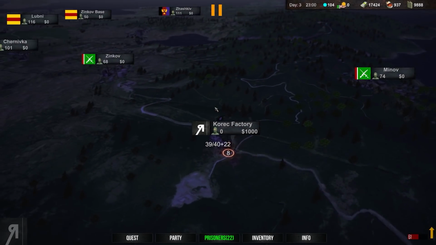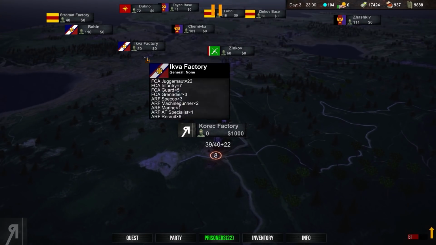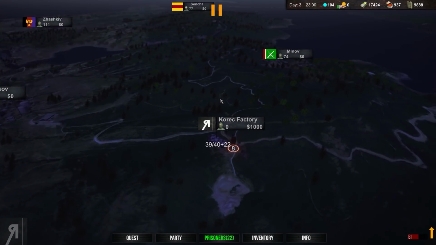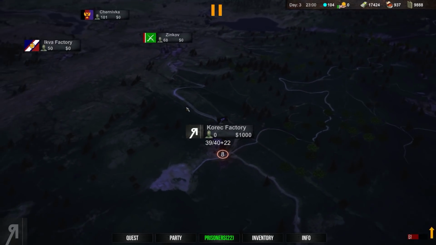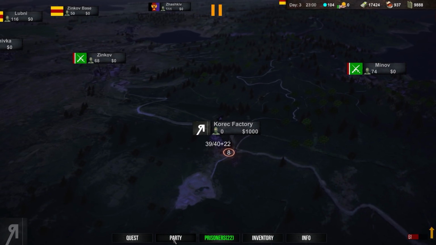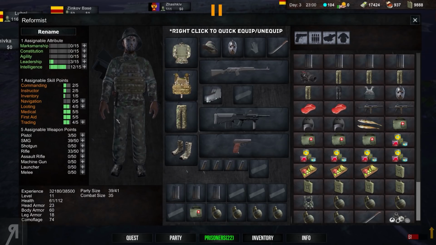Anyway, 74 at Minov, 68 at Zinkov, and, well, it seems like all of the garrisons are actually within our reach. I think we would be able to tackle most of these. I saw a huge amount of sieges going on actually as well, so we are going to participate in that as well as time goes on.